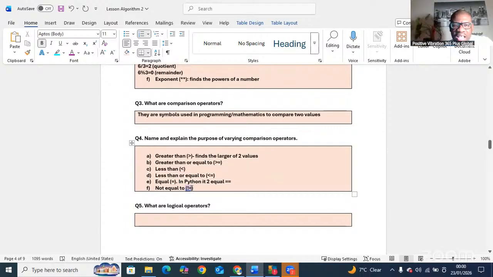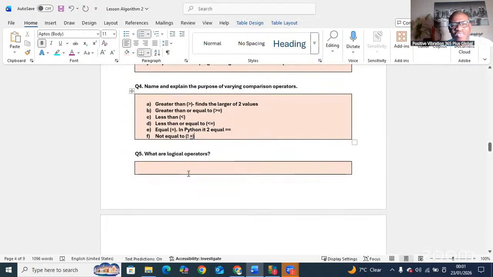Guys, there's one I forgot to give you. It's called not equal to. I should add that one. Remember, I'm writing totally from my brain, so from time to time I'll jump over and go back. Logical operators are used to combine or modify conditions.